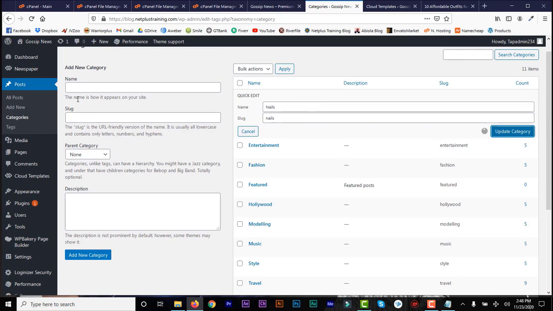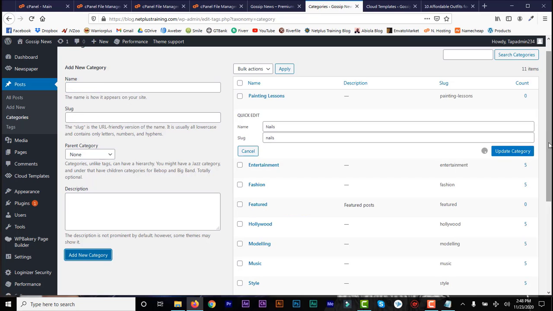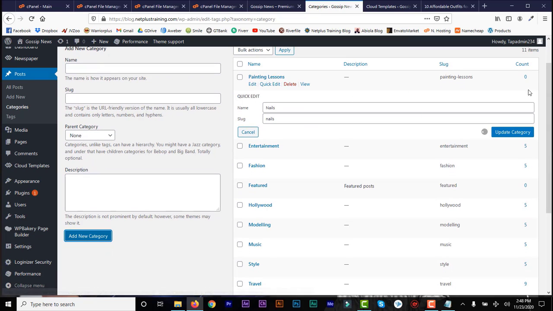So if you want to add new categories, you go to this, you add your category. The slug is just the category in small letters. And if the category is maybe painting lessons, for example, pencil lessons, then it's going to be all small letter. Then if it's 2 words, you put a dash, lessons. If it's 3 words, you put a dash dash, and then you can put a description and then add to category, and then it will show up as painting lessons category.